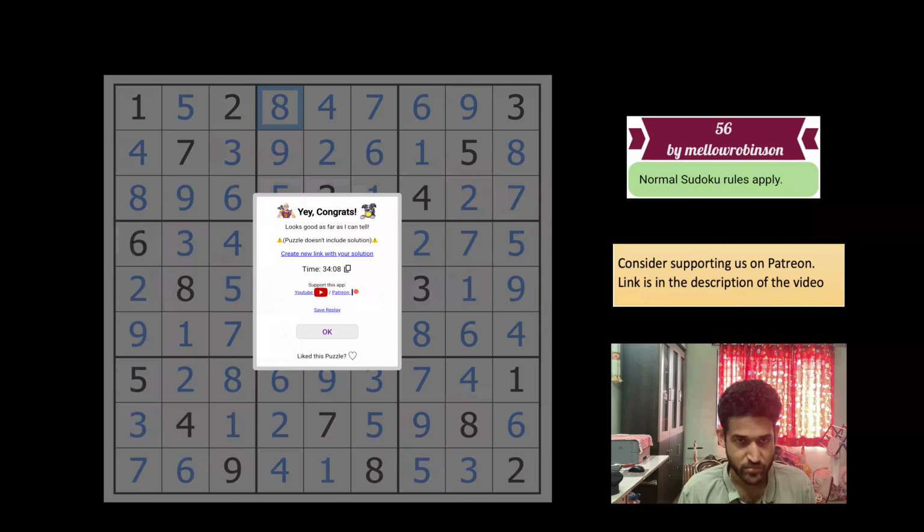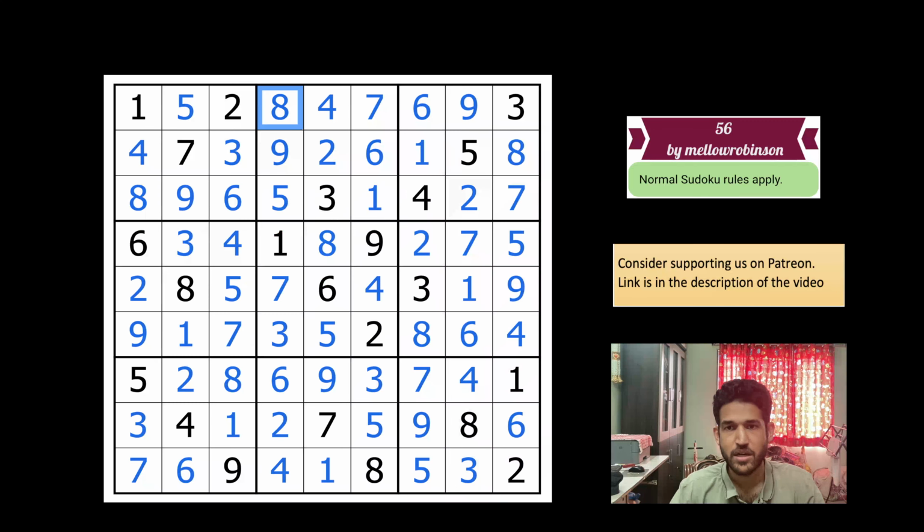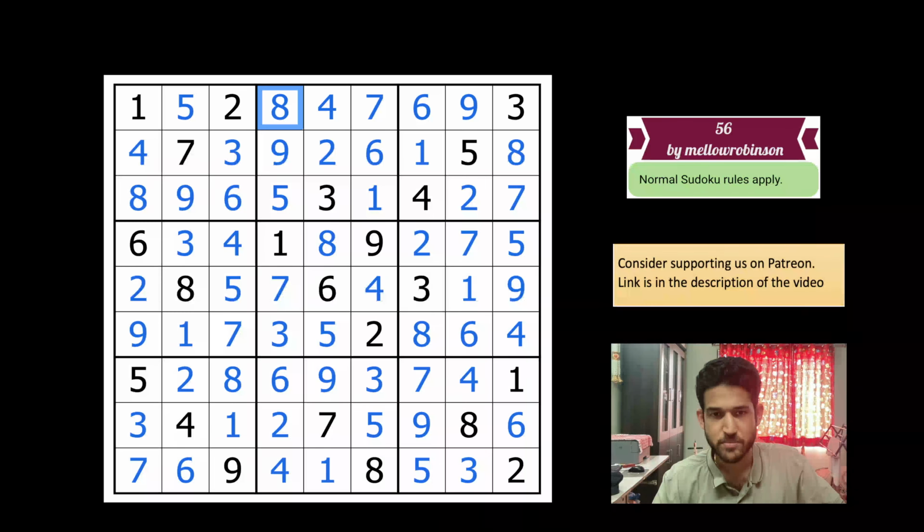And with that, we completed this tough Sudoku by Mellowrobinson, but it highlighted a really nice chain of logic, you can say, involving the 1s and 2s. At the start, one had to use the swordfishes to reduce the 1 and 2 to exactly 2 cells in many of the boxes. And then you have to make use of the 3s to prove that one of the chains becomes wrong, and then that gives the other 2s.